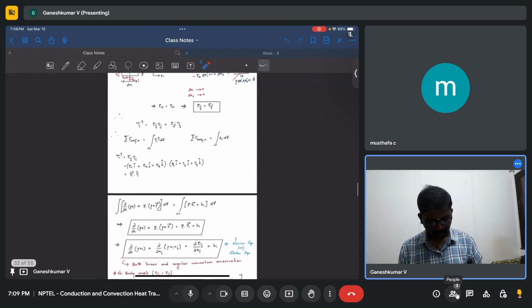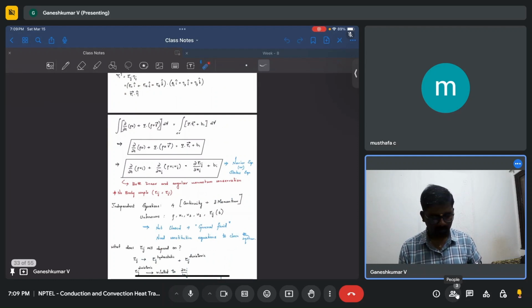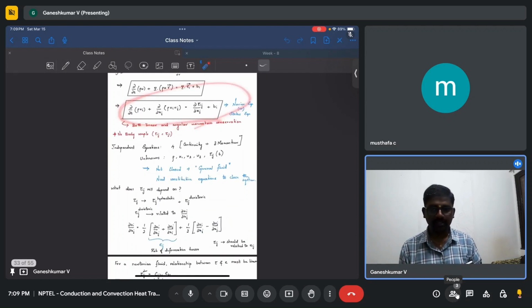Okay, and once you found the traction vector in terms of the stress tensor, you substitute that in the momentum equation, and you end up having this Navier equation. It's not the Navier-Stokes equation, it's just the Navier equation. And then you apply Stokes law as an approximation here, then it becomes the Navier-Stokes equation.